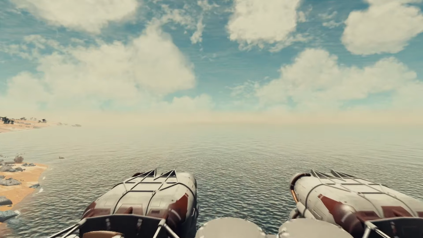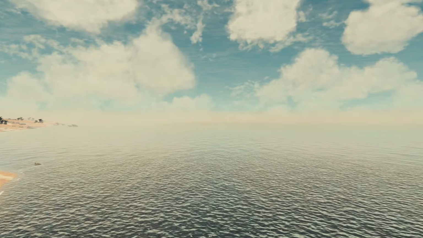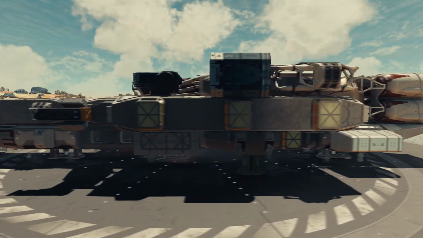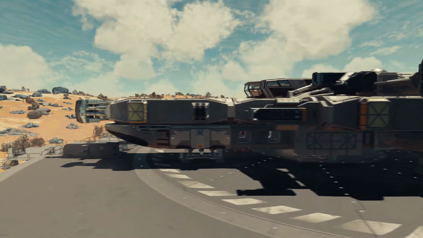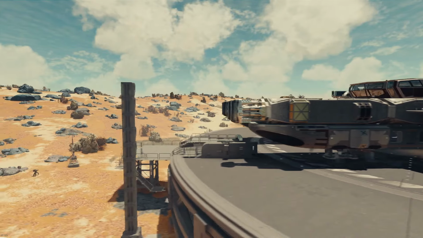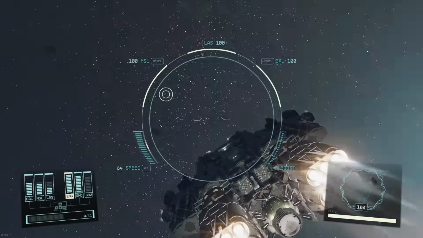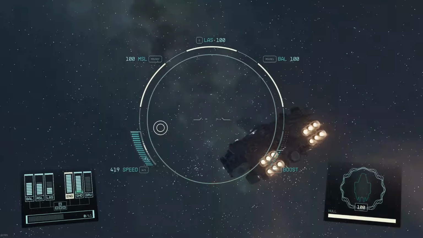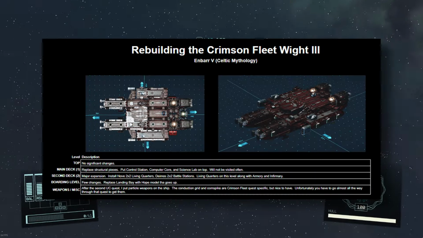Today I'm taking a captured Crimson Fleet Wight and reconfiguring the internal layout. Instead of a maze of sections that only a ruthless pirate could love, we'll create a great platform with easy ground entry, dock entry, and room for crew and passengers. Just as important, we'll have as much living space for decorating as most apartments in the game. This floating gunship can be your home among the stars.